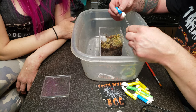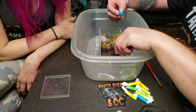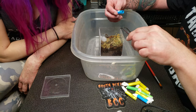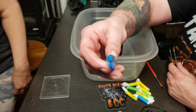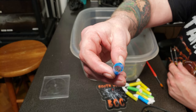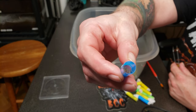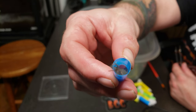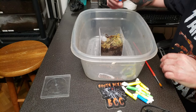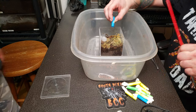On the table. Oh, he's right there. He's coming out to say hi. Oh, gosh. All right. Can we see that? Let's see. Kind of, yeah. He's just so little. Yeah, just a cute little guy. They're real, real small. And we're going to get 10 of these guys in here.